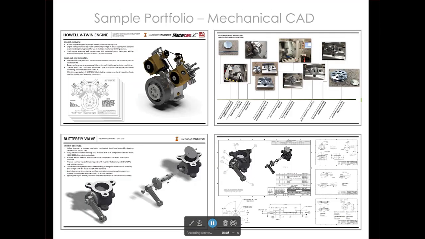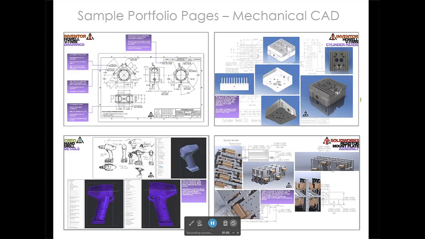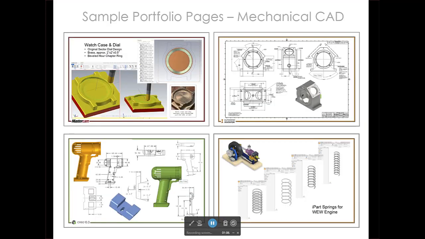And one of the things that I'll do is I will make it where you can access some sample portfolios, and you'll be able to see them. I'll share the link to a Google Drive that has some shared portfolios on there. So this is Andrew Lee. This is an example of one of the projects. Pardon me, my voice is going to give out on me here, I think.